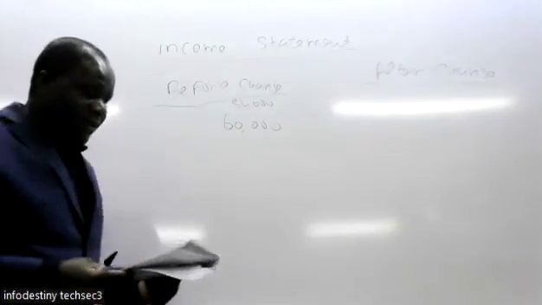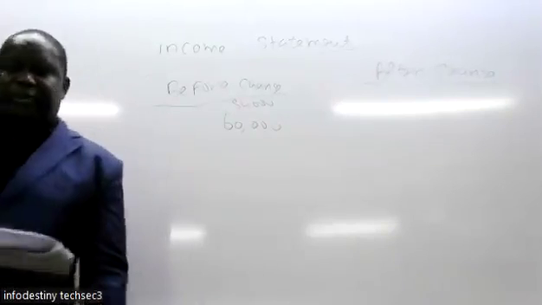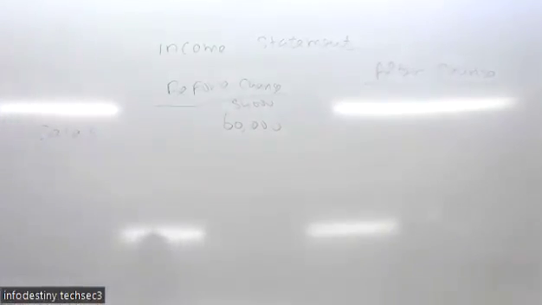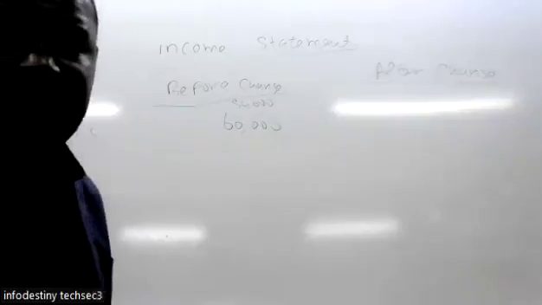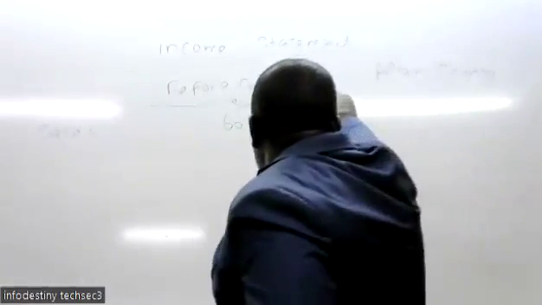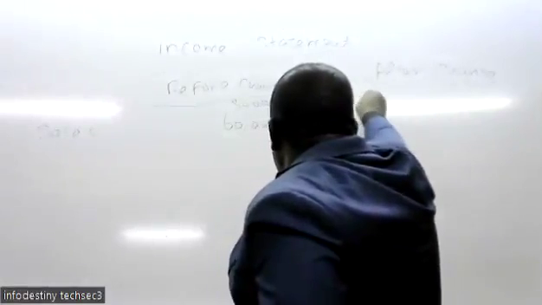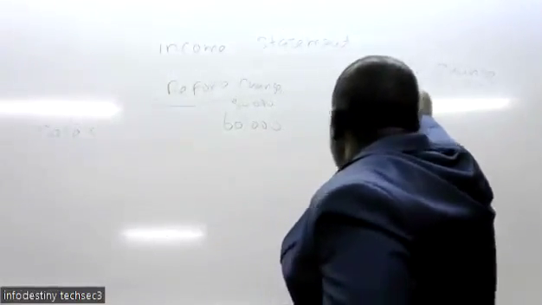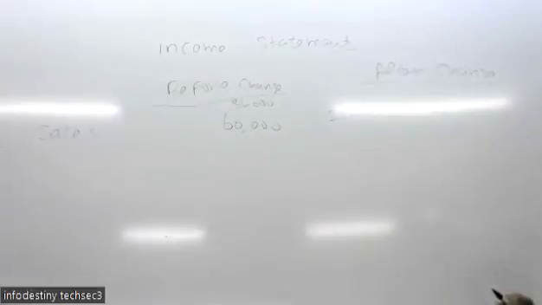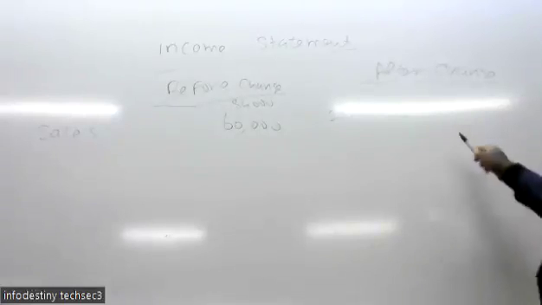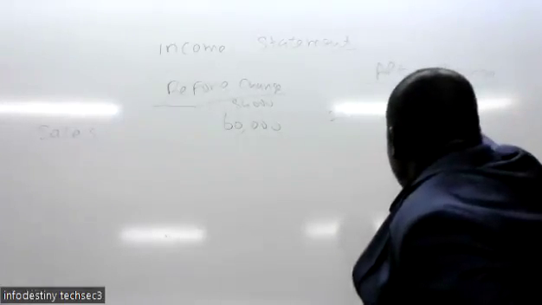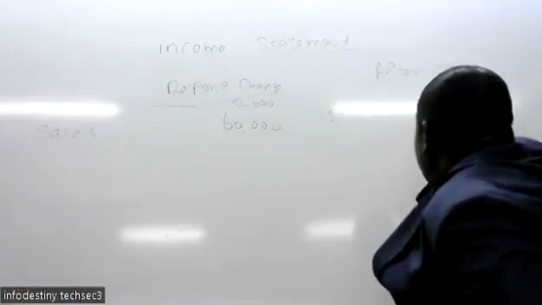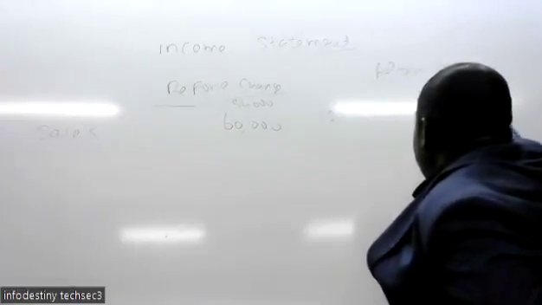Then after, they said it was meant to increase by what percent? 25%. So when they change the policy, I would like you to increase the 60 million by 25%. That means you get 125% of the 60 million. So this one will be 75 million. We have 3 zeros at the top.